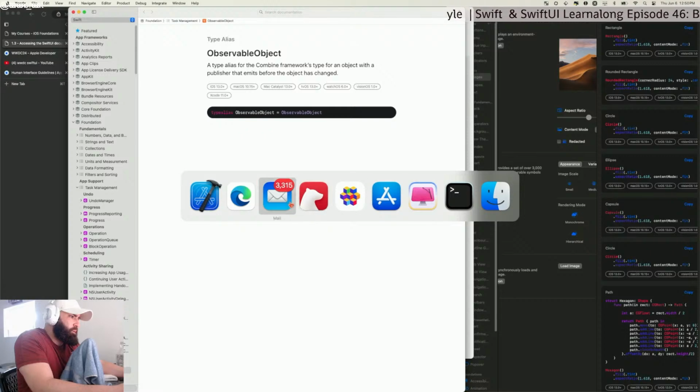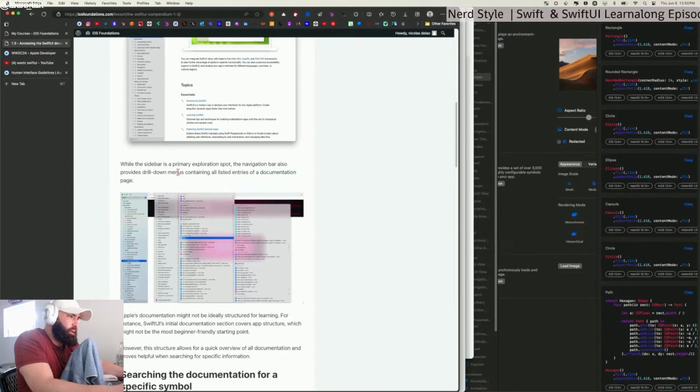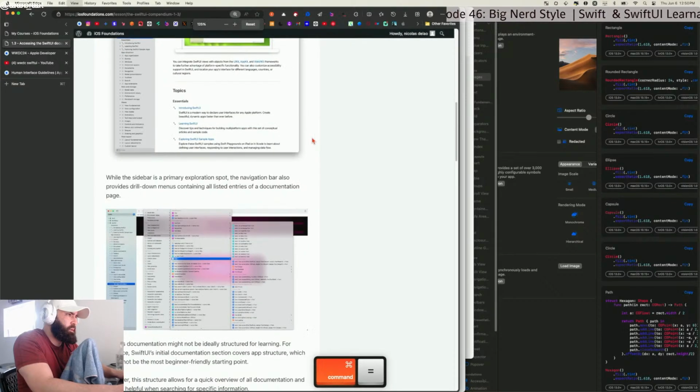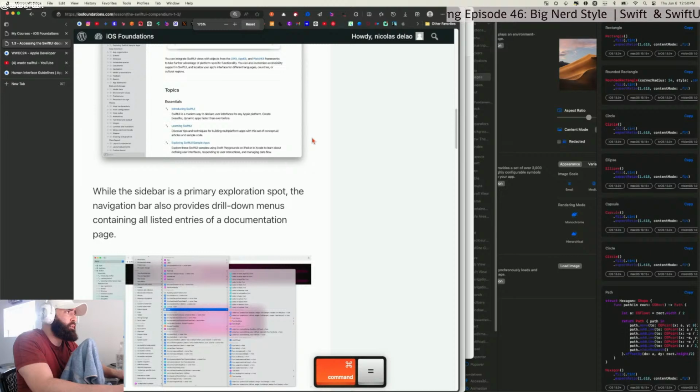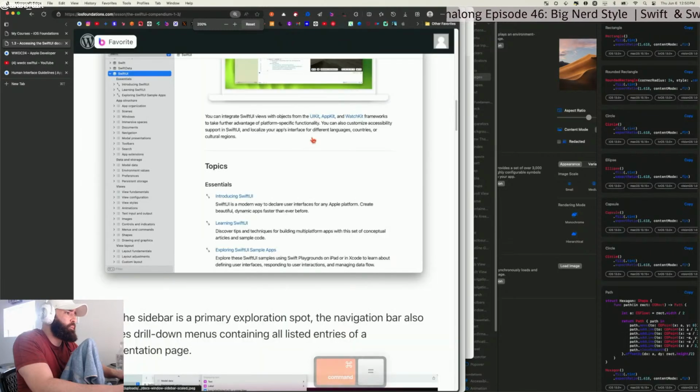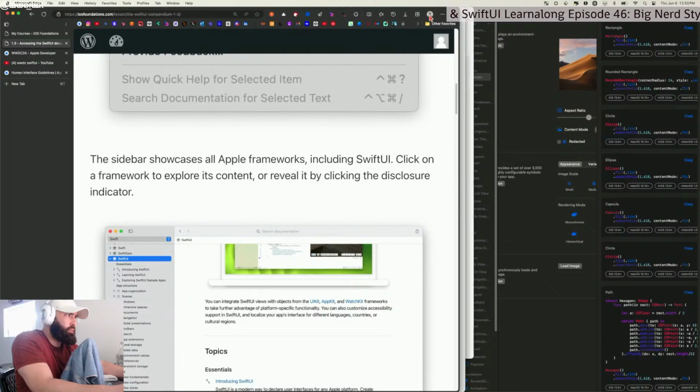Okay, so let's go back then. While the sidebar is a primary exploration spot, the navigation bar also provides... Can I make this fill the page a little bit? There we go. What zoom is that? 200.